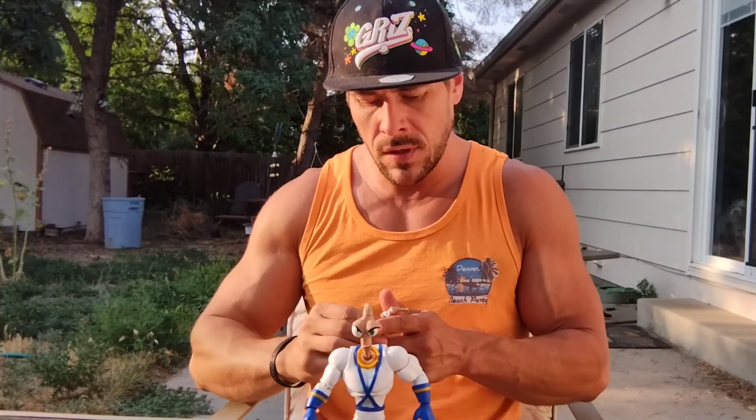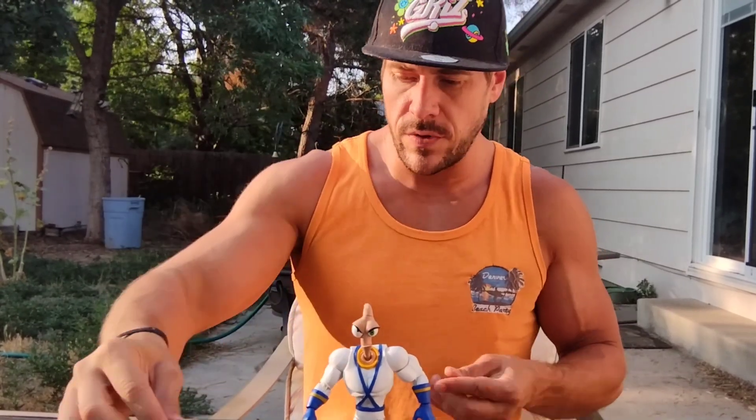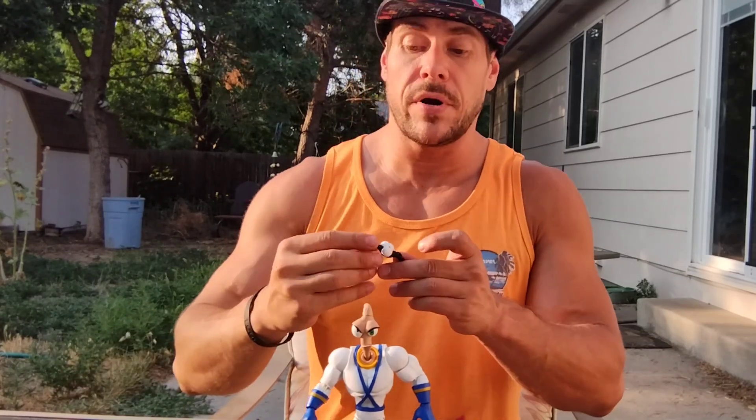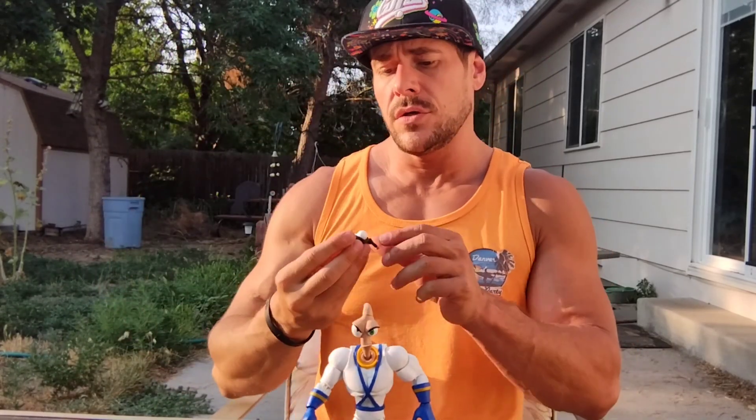Here's more of a kind of him saying 'Groovy' — pretty cool. Here's like a little smirking one. Closed face one again and then the angry one again. And then he also came with a burnt head, which I think is awesome. 'Cause if you played the Earthworm Jim game, when you would die there'd be different animations where his head would explode or get burnt up. This one actually goes all the way around to the back too — pretty cool.